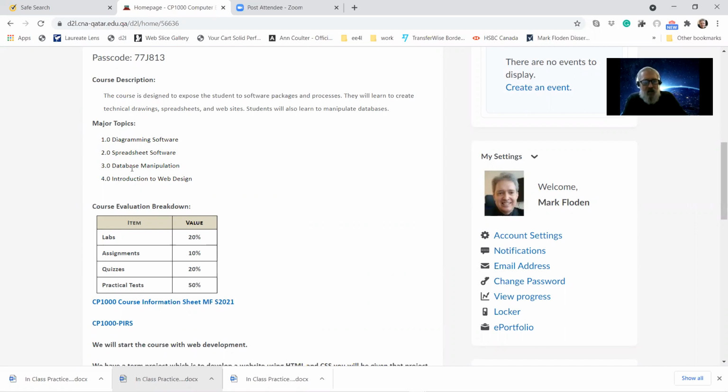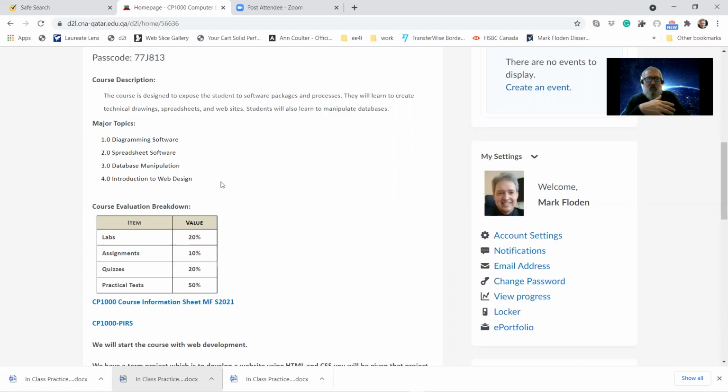So what you can see is we actually just have 4 topics that we have to cover in this course. There is no final exam, so all of the assessment will be based on the work that you do in class. So when I say the work that you do, we've got 4 topics. We're actually going to start with Introduction to Web Design because of the way that the Eid holiday is hitting us. You do have a project assignment to do, which is a website.